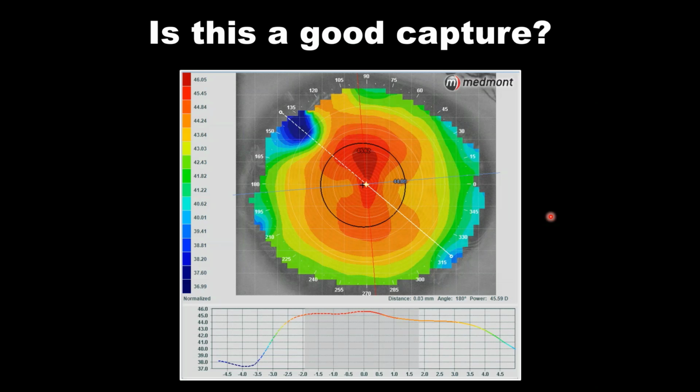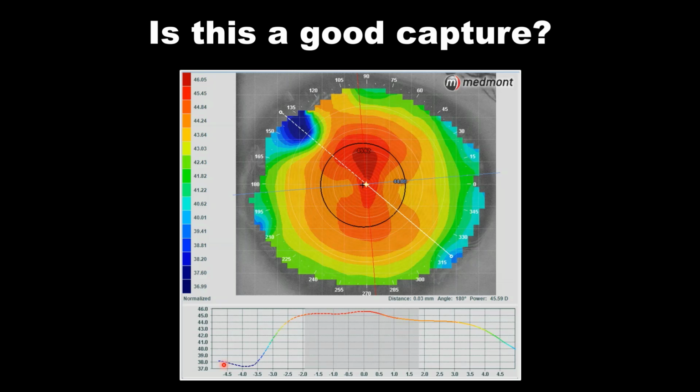Now, speaking of building a lens from the contact lens software, of course, that requires a good quality capture. And if you look at this topography, would you say that I've done a good job of taking this patient's capture? What we might look at is how the cornea has this very steep curvature across the center, normal for any cornea where the cap or apex of the eye is steepest. But you'll notice as we move toward the temporal side, the eye has this very smooth and gradual rate of flattening that you see here. Whereas, as we go to the opposing side, it appears that the cornea has this sudden drop, or what you might call a divot, where the cornea has this curvature that has this sudden cliff that it drops off, and we have this flat spot.